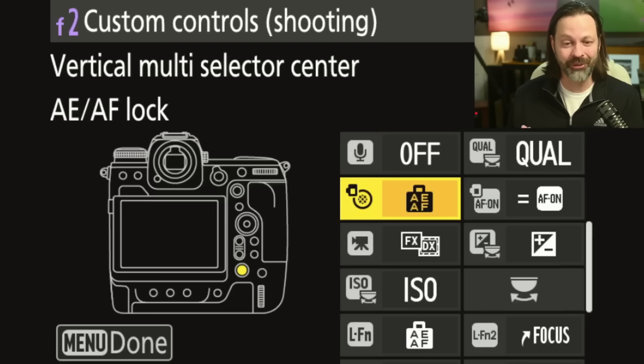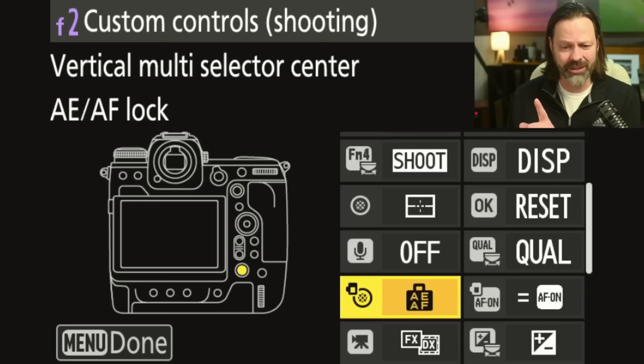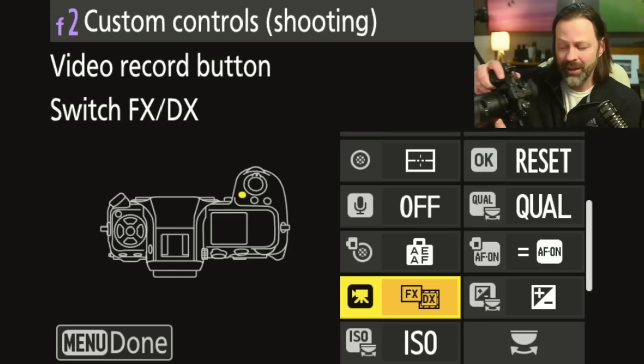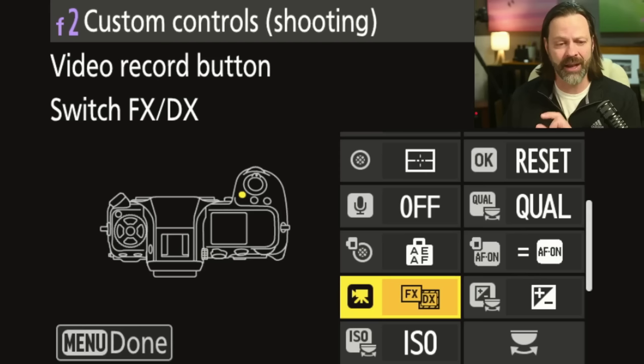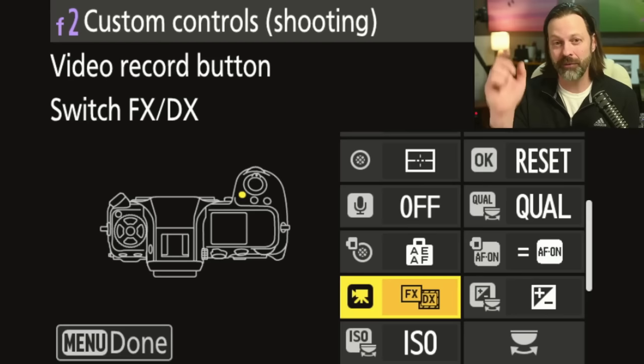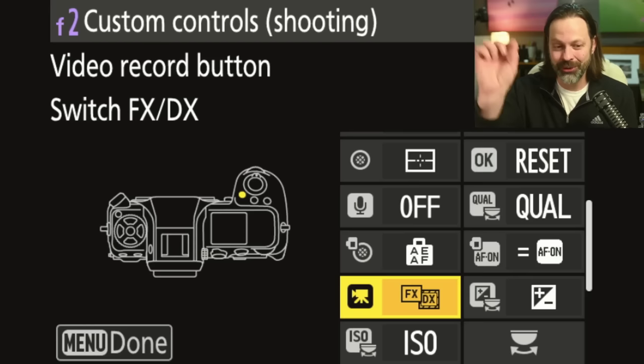For a Nikon tip, there's a really good one I use right here on the top right-hand side. My finger to release the shutter is here, but right here is the video record button — it's raised, so it's easy to find. It is unassigned by default, so it doesn't have a function. I switch this FX to DX. The danger is it's a toggle button, so if you hit it and don't realize it, you could be shooting in DX mode and never know it. There's a little icon that flashes, but if you forget, that could be a potential problem. I wanted to play around with this for a few months.